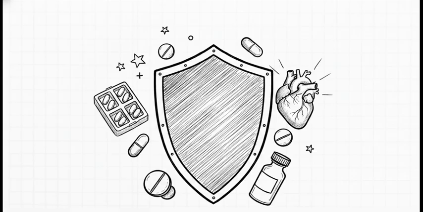Second, a high-intensity statin like atorvastatin 80 mg or rosuvastatin 40 mg is locked in to manage cholesterol and stabilize whatever plaques remain. Third, we mandate an ACE inhibitor. This one is absolutely vital because it directly combats that dangerous ventricular remodeling we talked about and helps prevent heart failure. We also include a beta blocker for at least 3 years, or indefinitely if their ejection fraction dropped to 40% or lower, to reduce recurrent ischemia. We make sure to send them home with sublingual nitroglycerin just in case they need emergency symptom relief. And finally, if they have heart failure or diabetes, we add an aldosterone antagonist to further reduce mortality risk.